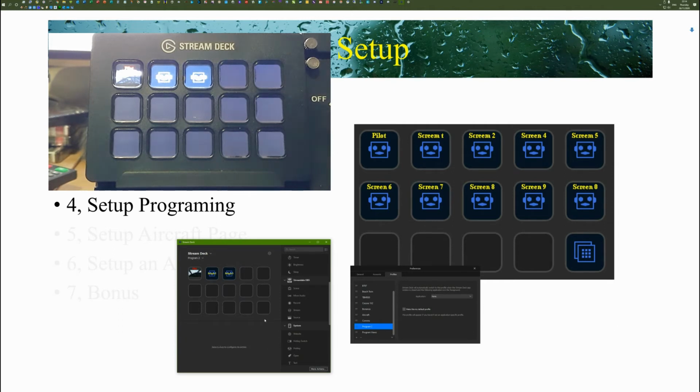The other thing I want to do in here is I actually want to get it to go, like with all of them, have this bottom right hand key to go back to the main page. So to do that, I actually use a different function. I use this function up here, switch profile. So you grab switch profile and you put that in here and you get the same options here. I don't put anything normally, but you could put main page there, and here now instead of a hotkey you choose the profile. So I'd want to choose aircraft.